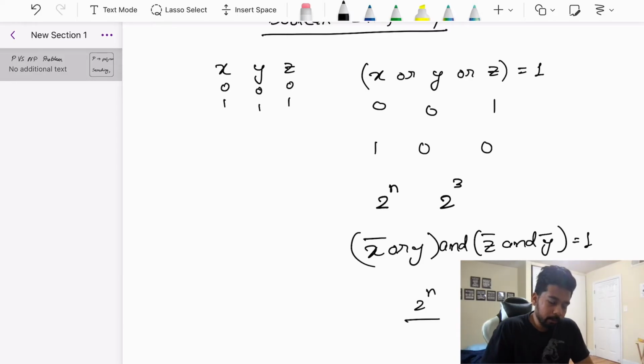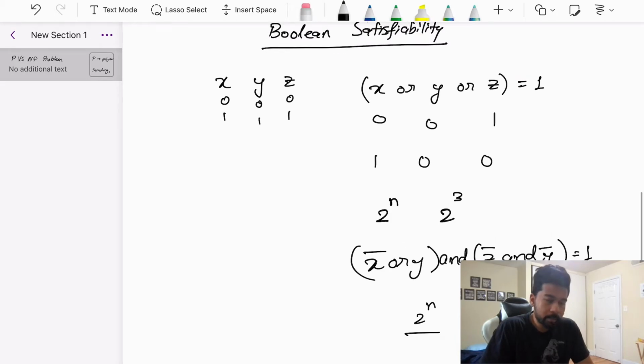However, if we have the solution to this problem, meaning we have the values of x and y, it's really not that hard to check. You just have to plug the values in and then compute the result. That can be done in a polynomial of n, maybe even easily. So this is an NP problem.